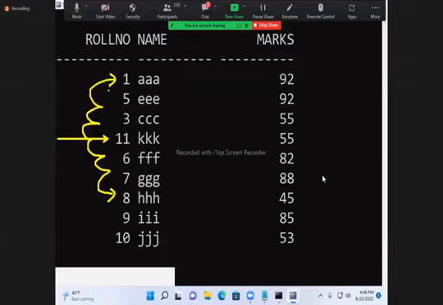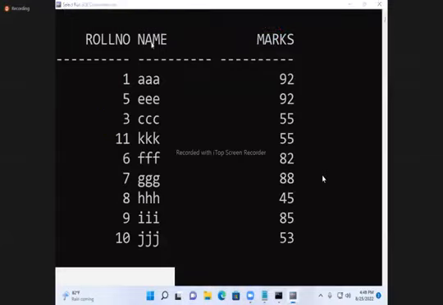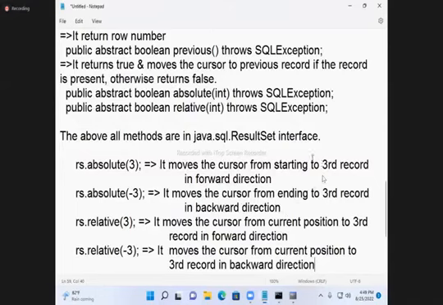That's it. Now with these methods you can move the cursor from any place to any place. If that position is not there, an exception comes. That's why it throws SQLException. That record is not there, exception.